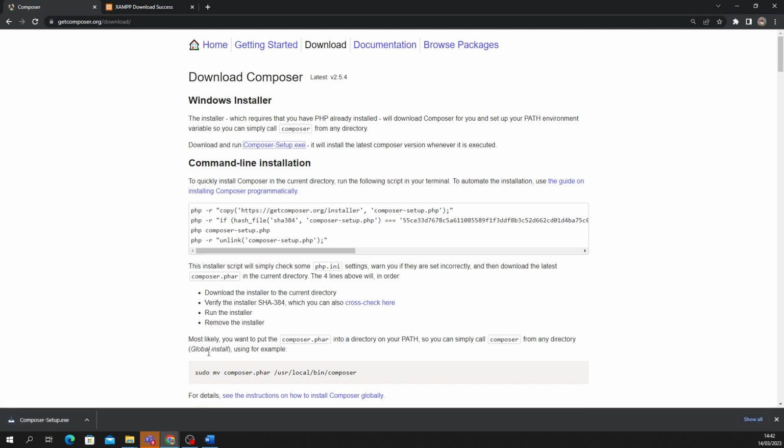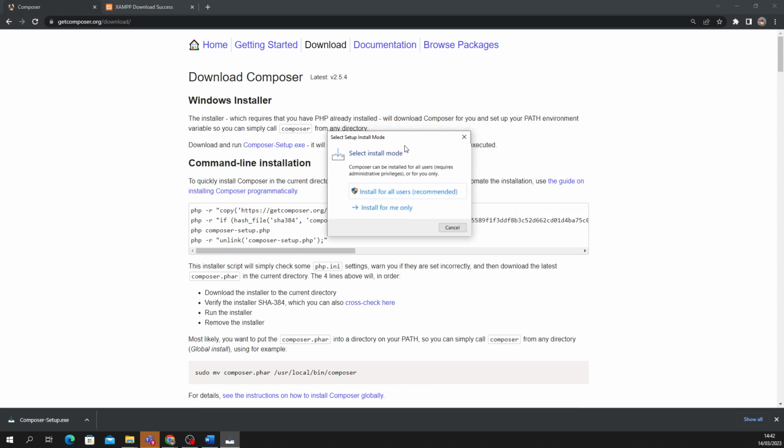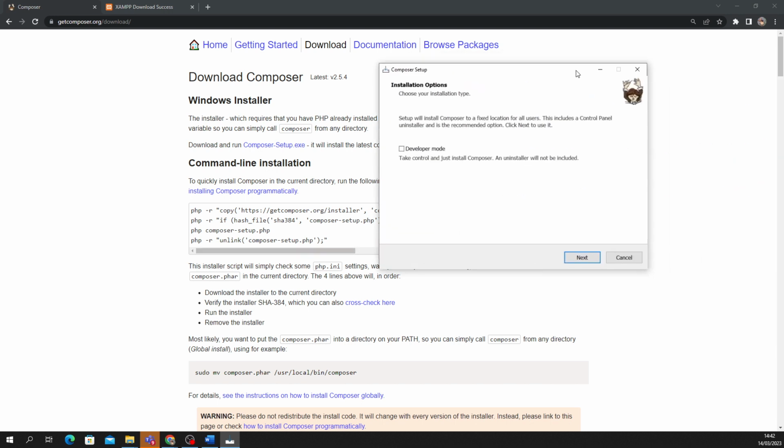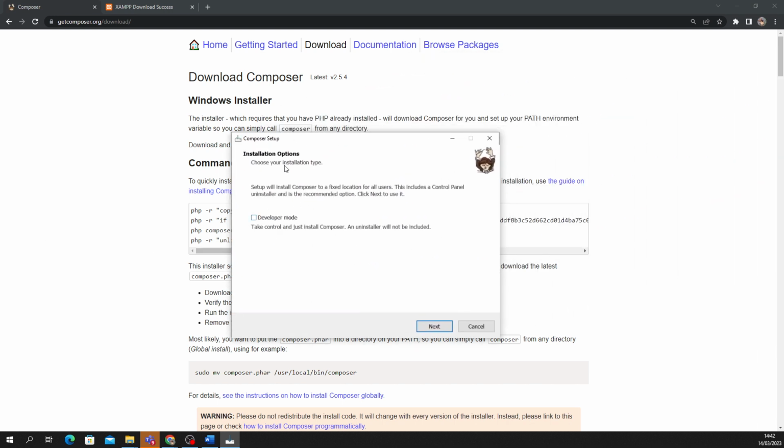Once I click there, it's going to ask me to set up. Now, there's an important step in this section, and this is pointing to where your PHP is held. So I'm going to click on that. There's only me that uses this computer, so I'm going to put all users. And then it's asked me if I want to allow it to begin the setup, and I've clicked yes. And then I'm going to keep this. I'm just going to leave it as it is. I'm not going to mess around with any of the defaults.